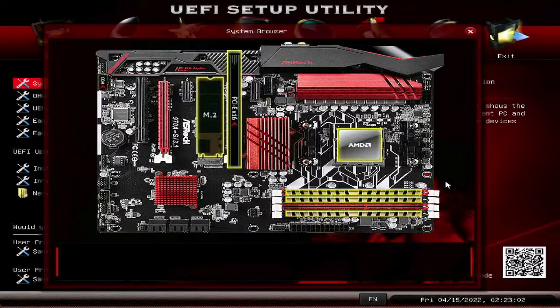Alright, jumper setting. We have our clear CMOS jumper, system panel header, power LED header, serial ATA connectors, USB headers, front audio, chassis speaker, chassis fan, ATX.